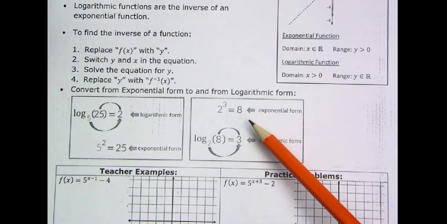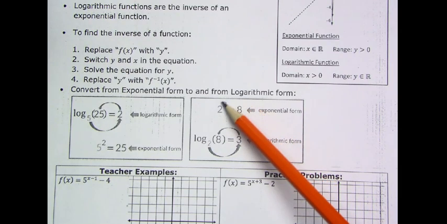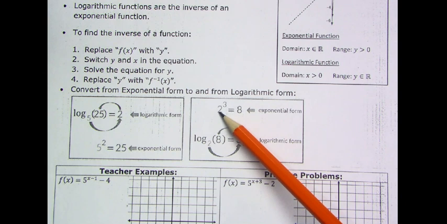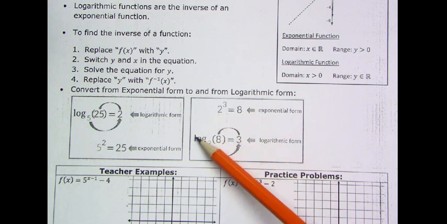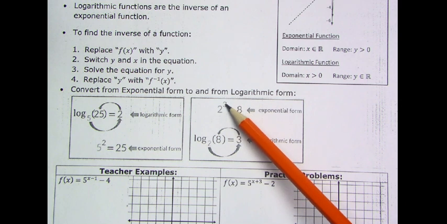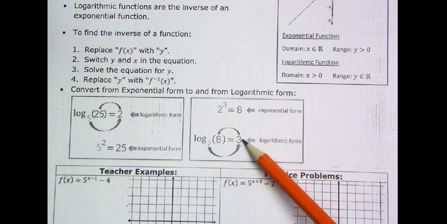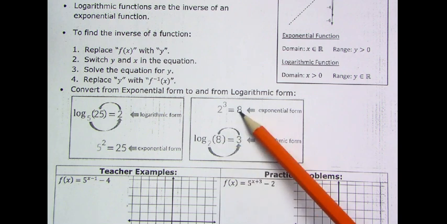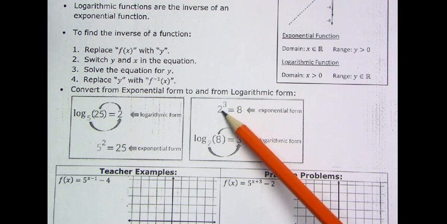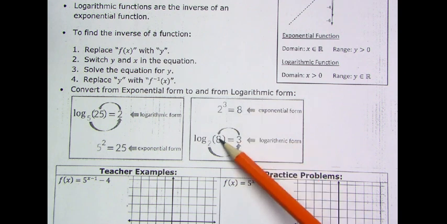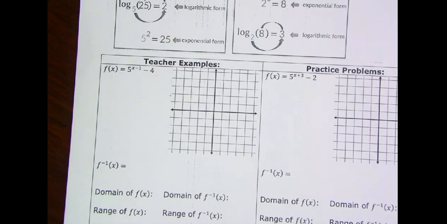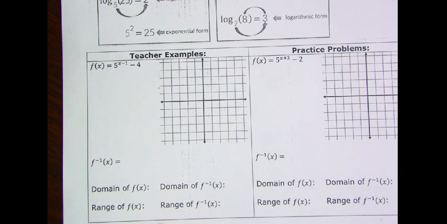If we go backwards instead and you're given the exponential form, you're going to notice the base and then write log, annotate the base, and then you look at whatever exponent you have, and the log equals that exponent. And then the number that the exponential expression equaled goes in the argument of the log. So use this as needed to practice inverse on the next examples.